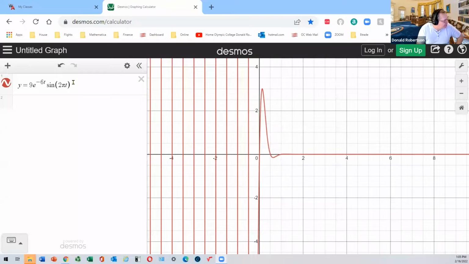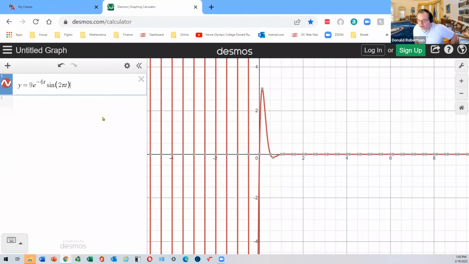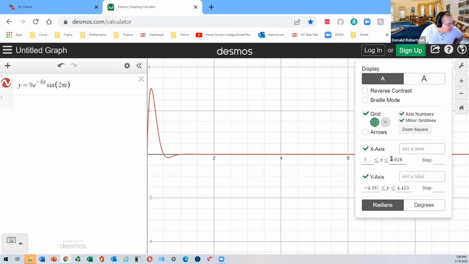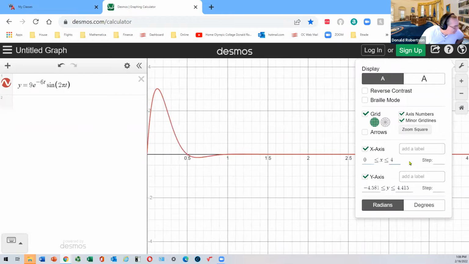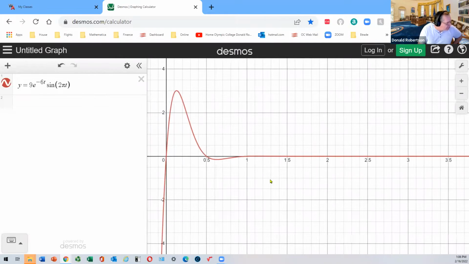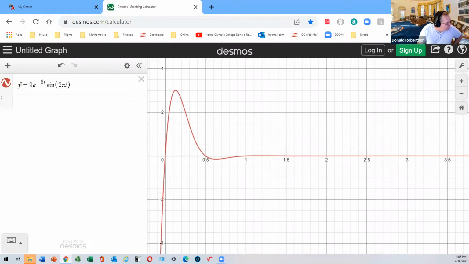I just typed in the function, right? Now, I guess I could type in y equals 0, but isn't y equals 0 just the x-axis? So I don't need to type that in because I know what it is. And when you look at all these vertical lines, that's very distracting. So I'm going to change the x values. The x values are going to start at 0, right? And I'm going to finish at 4. Now, doesn't that curve look much more understandable now that you can see it with a better window? Just because you type something into Desmos doesn't mean you should stick to the window it gives you, right?